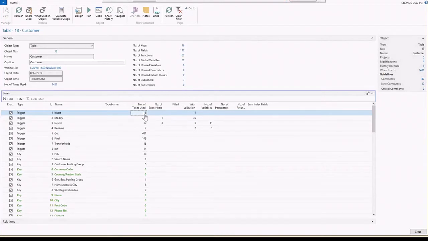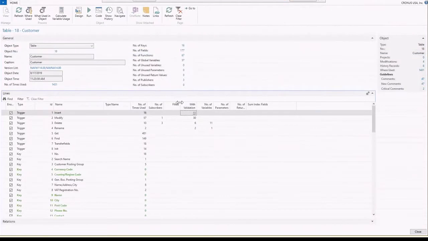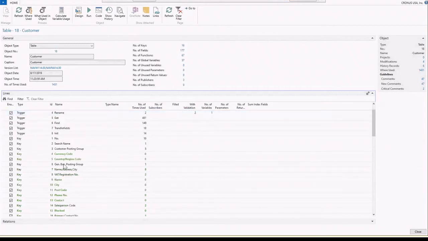And in fact, of those 16 times, it was actually called with validation. So you can actually see there's with the true. Right? So if you really want to know when the trigger got called, you can actually see it. Down here, we also expose all the keys and where they used. All right. Notice these ones are in green. Green means that in this case, that they actually have not been used anywhere in the code. So yes, in fact, there are some extraneous keys inside the customer table. As you can see, all these currently are not used anywhere in the code.